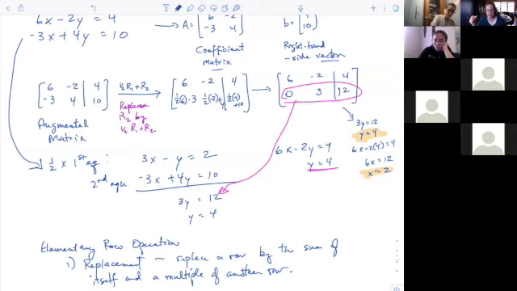Now, you're probably sitting there going, oh my God, isn't this so much work? Because it's easier just to do it the way I was doing it down here, right? We already know how to do that. That's easy. And I would agree with you. But remember, I prefaced all this with, we want an algorithmic way to approach a system that has several variables, several equations, and have a way that's going to work no matter what our numbers are, and so forth. So that's what we're doing here. Any questions at this point?